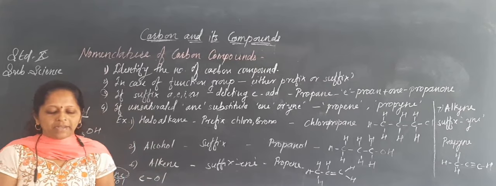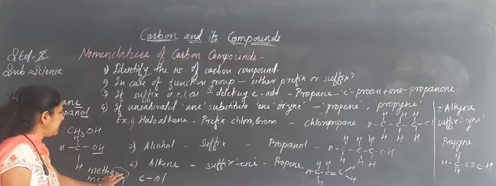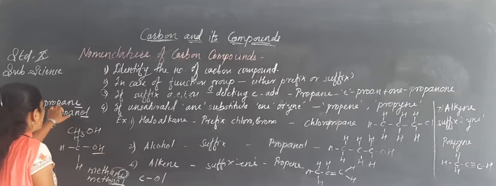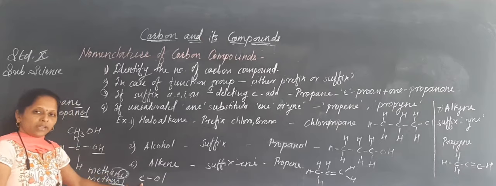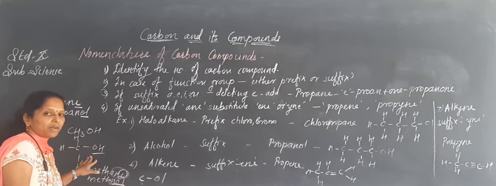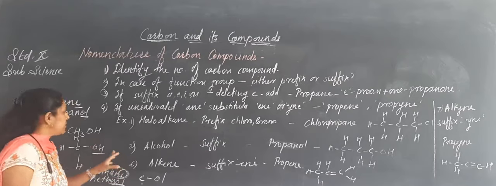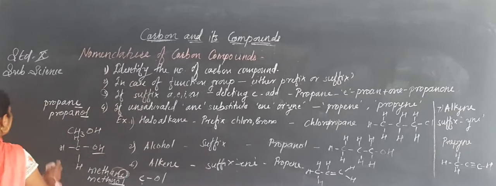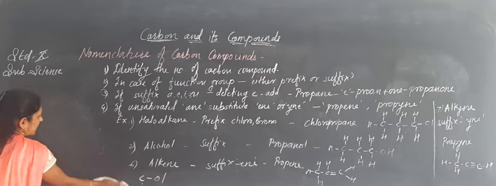Now, naming the carbon compounds can be done by the following method. Here is a small example I gave: methane, where the E is replaced by OL, and likewise propane. Every time we join or substitute alcohol in any saturated carbon compound, an alkane, the E is replaced by OL. This is one example I gave. We have not yet started how to give the naming; I am going to show how the naming of the carbon compounds is done.